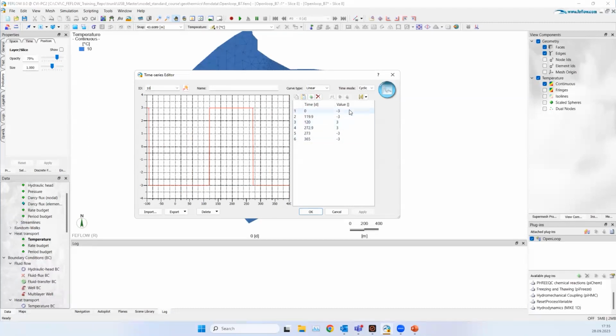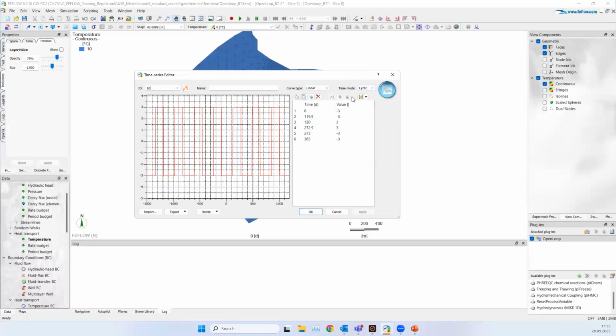So in this case, it's telling me that for the first 120 days, whatever I pump out from the production well, let's say I have 10 degrees being pumped out, I'm going to return it back into the system with -3, so with 7 degrees. You get this information from your energy demand and from the seasonality that you would like to implement in the model. So winter or summer, whether you are using the system for heating or cooling, this is something that you can implement directly.